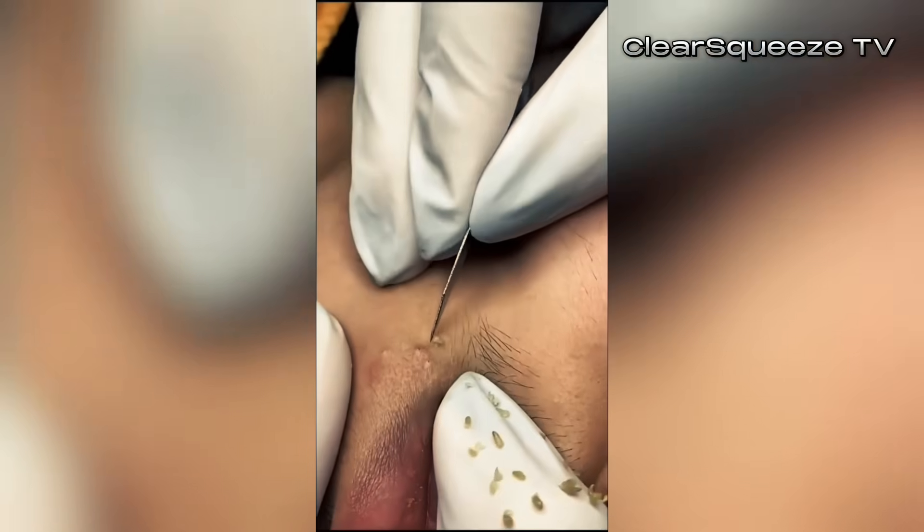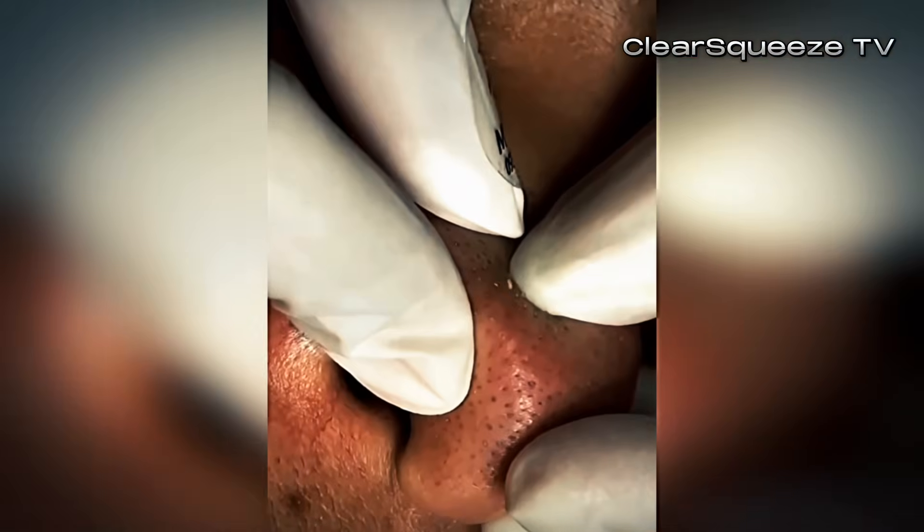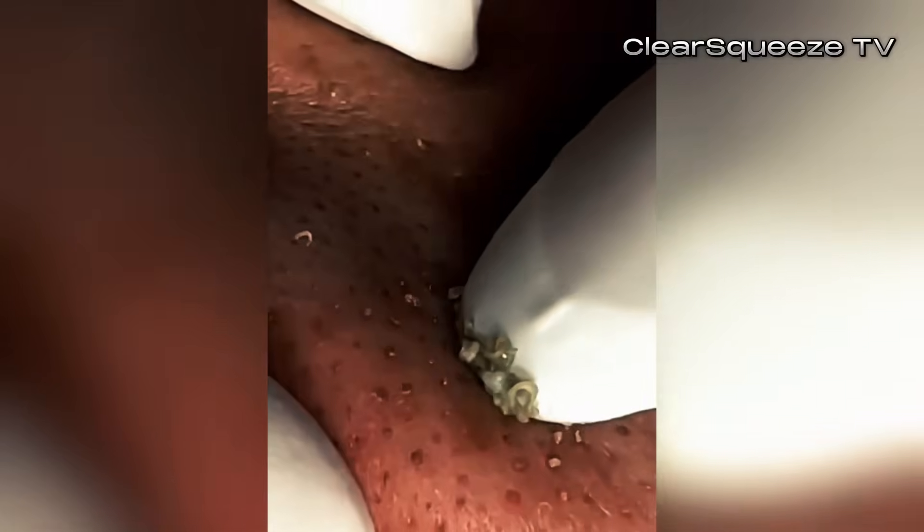Starting with the morning, what's step one? The morning routine kicks off with a benzoyl peroxide cleanser. She specifically mentions the CeraVe Acne Foaming Cream Cleanser — that one's got 4% benzoyl peroxide. It releases oxygen onto the skin, and C. acnes bacteria hate oxygen, so it basically kills them off. The video notes you can get it up to 10%, but starting lower like 4% helps your skin get used to it. Going straight for 10% can sometimes cause a lot of dryness or redness — it's about finding that sweet spot: effective but tolerable.